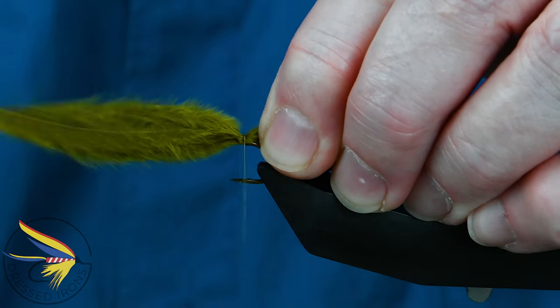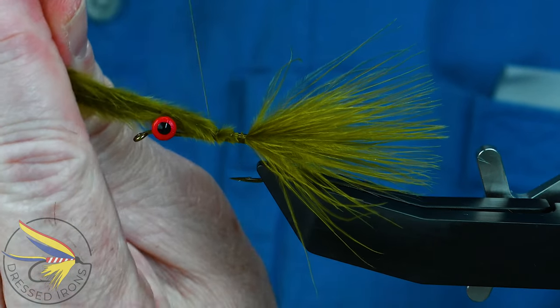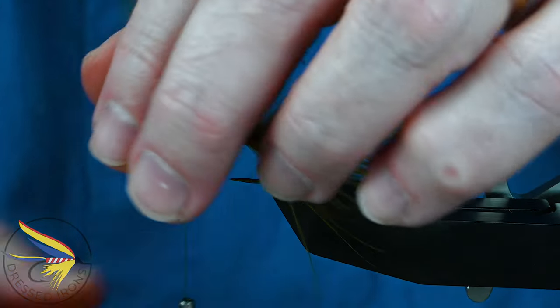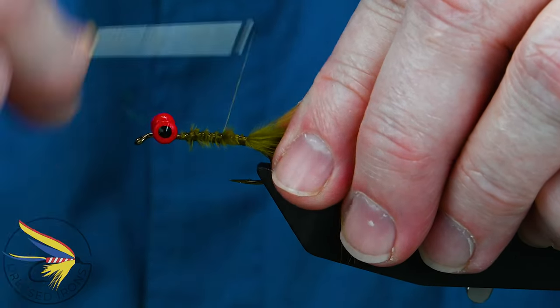I'm going to tie those in, wrap those in real sturdy. I'm also going to come up the hook shank on that marabou, binding it in just a little bit as I get up towards the eyes here. And that's going to just give me a little bit more bulk underneath. I'm going to secure those down.